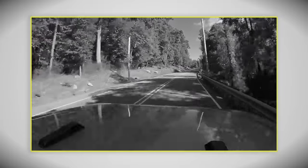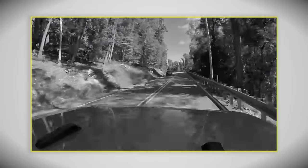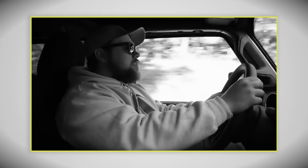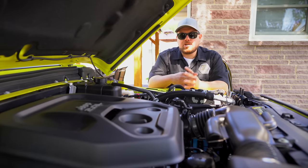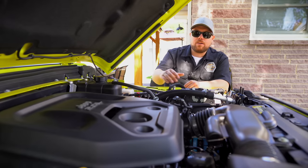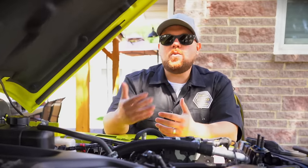Kind of all that was shattered when we did a few reviews back at CJ's, and we did the 2.0 liter versus the 3.6 on-road driving, fuel economy, off-roading. I will tell you, I was impressed by the engine back then. This is the only engine I haven't ever personally owned besides this Jeep here, but it is something that I wanted to tell you exactly why I bought it.